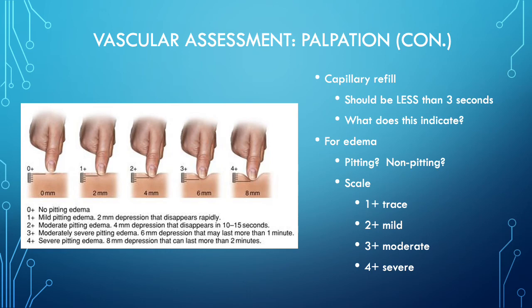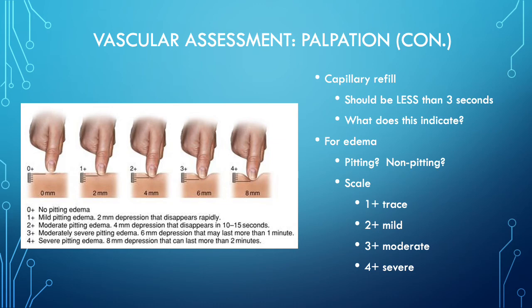We also want to do a good capillary refill assessment. This should be less than 3 seconds. And that indicates that there's perfusion getting to those capillaries. Remember all that capillary fun stuff we talked about? That's where all the magic happens, where the oxygen gets to the tissues and things like that. So we want to make sure that our capillary refill is less than 3 seconds, that it's not taking a whole lot of time for color to return to the toes and to the fingers.